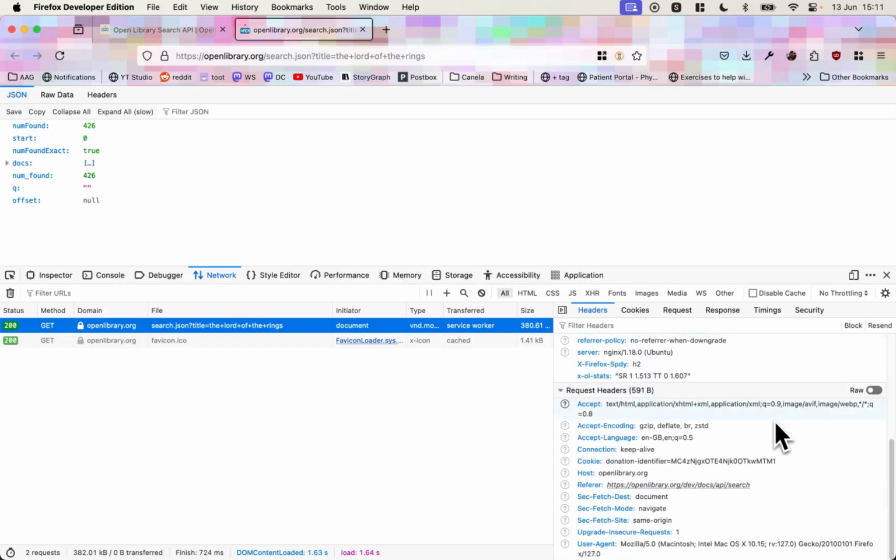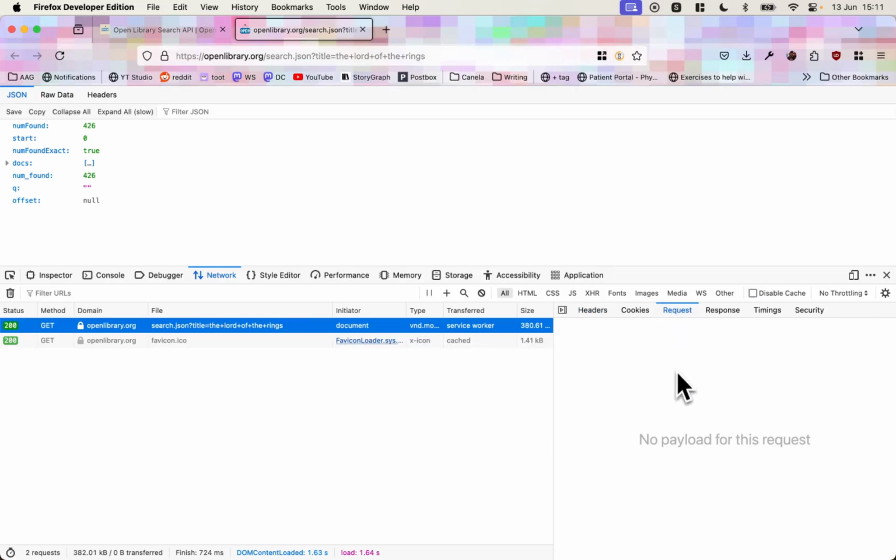So these are the headers. We didn't send anything, so there is no payload for the request. And we received a JSON back. JSON is a very popular format to send structured data back. So what I want you to take away from this is that requests have a method, an address, they might have a payload, they might have headers, and the response you get back might have headers and will have a payload, and also a status. So 200 means things were okay. Let's go back to Appli.